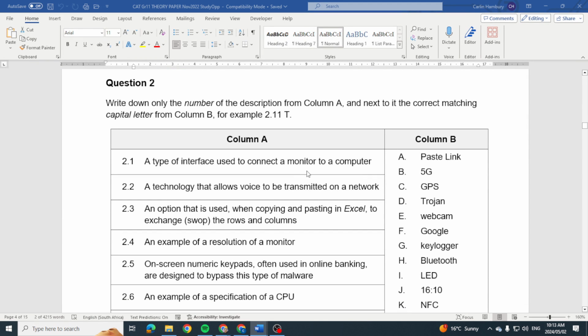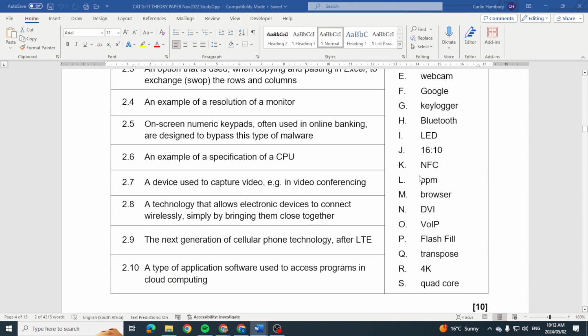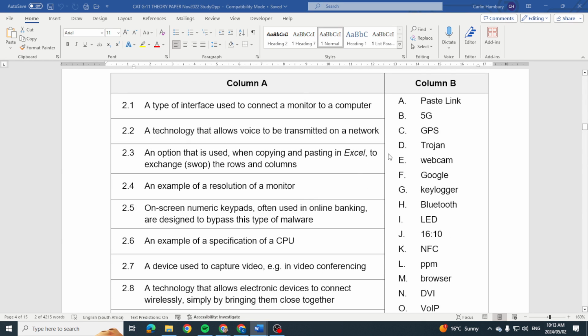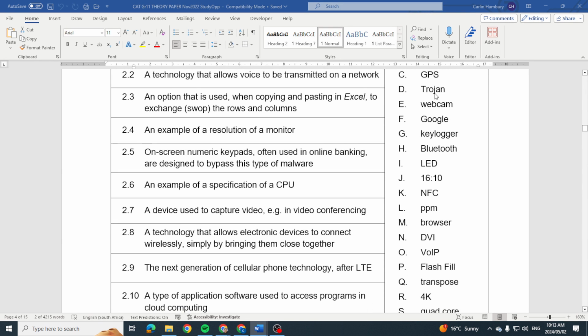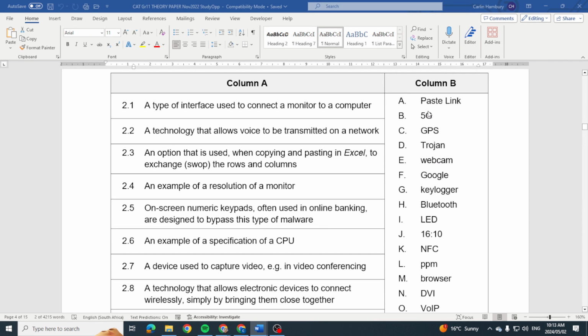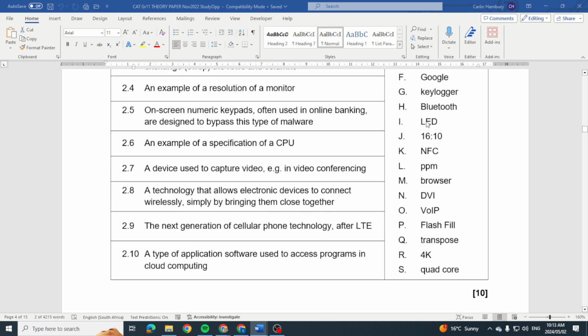Right, then in question 2, you'll get your match the column. Now, there's always going to be more terms than there are definitions, but like I said to the grade 12s, go through these terms, get an idea of what they're asking, look at the terms, what does it stand for, what does it mean. Acquaint yourself with this before you jump into the definitions. All right, you'll see there we had those, and they covered a variety of different terms. So please know your terminology.